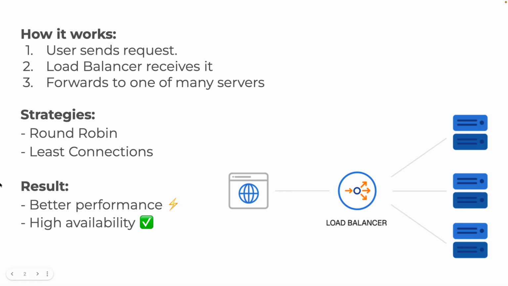How it works is the first request goes to server 1, the second request goes to server 2, the third request goes to server 3, and so on. It will keep cycling. Suppose you have 3 servers, then after the third server it will again go to server 1. With least connections, the server with the least connection load, that means the one with the most idle time, will get the next request.